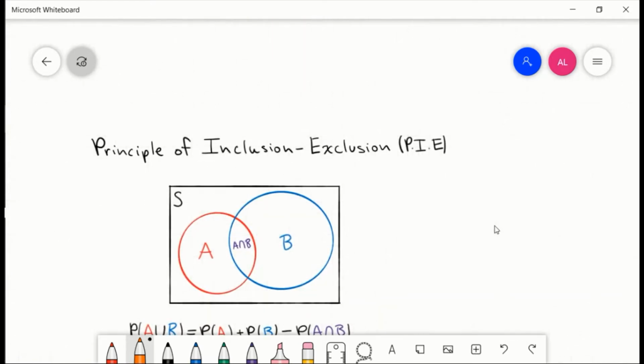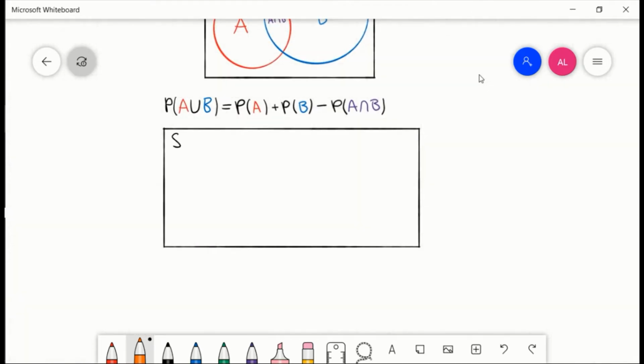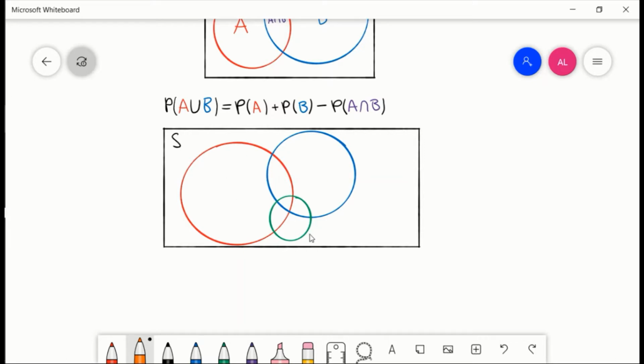So now I'm going to demonstrate it on three events. Well, suppose we have three events, A, B, and C. Now let's label all the intersections, right? So the intersection of A and B is this football-shaped region right here, including this triangle. And then the same thing can be said for the intersection of B and C and the intersection of A and C. And then this little triangle right here, this is the intersection of all three events.